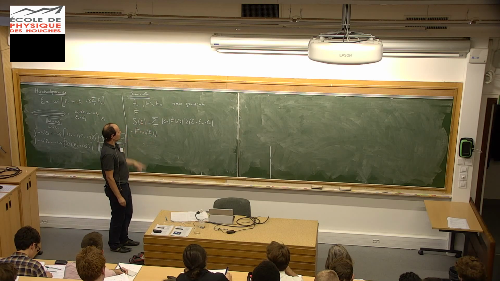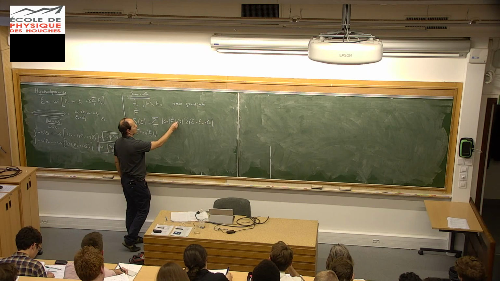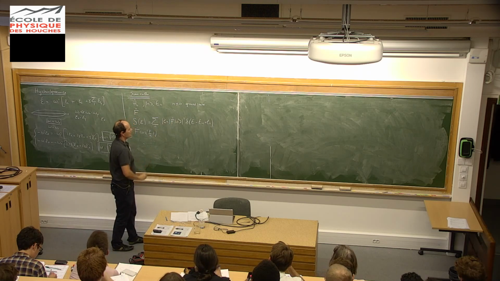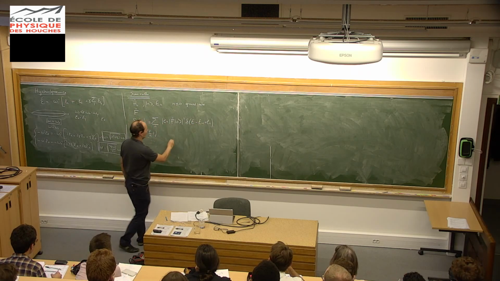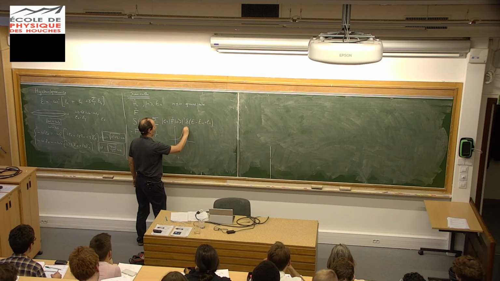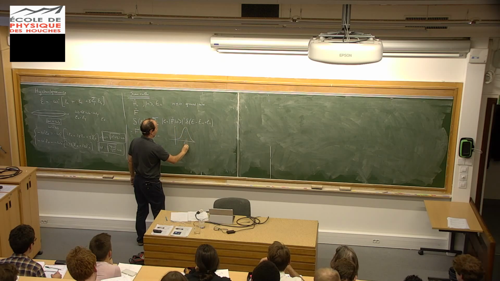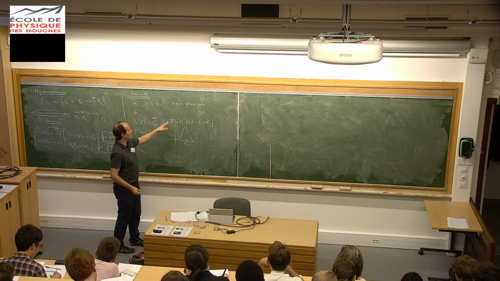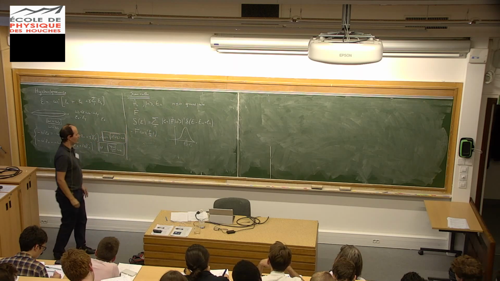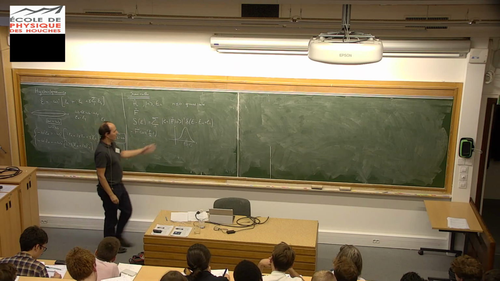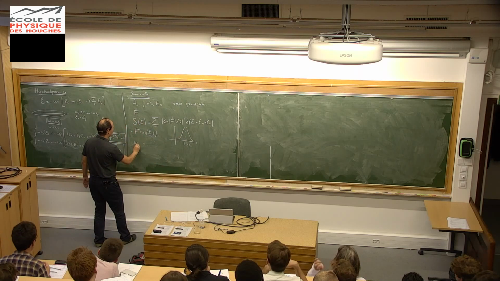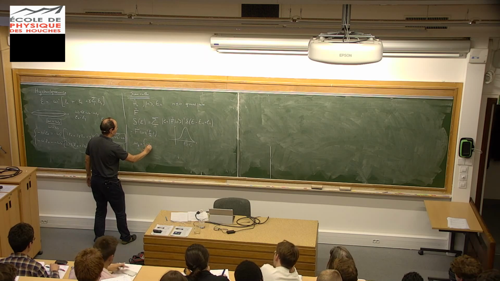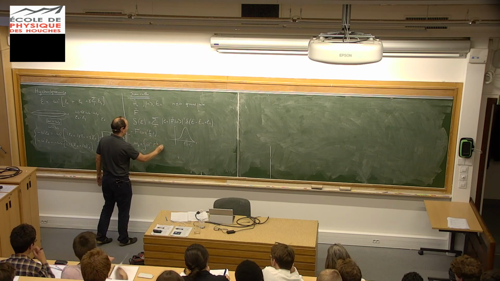So essentially, what S of E looks like is that f will excite the ground state to some state n, and this will give you a result if the energy corresponds to the energy difference between En and E0. So typically it looks like this, with En minus E0 here, where n corresponds to the mode which is the most excited by this operator f. And so I would like to know the moments of this distribution with respect to the energy. So I'm going to introduce m of k, which is the integral over all energies of E to the k times S of E.